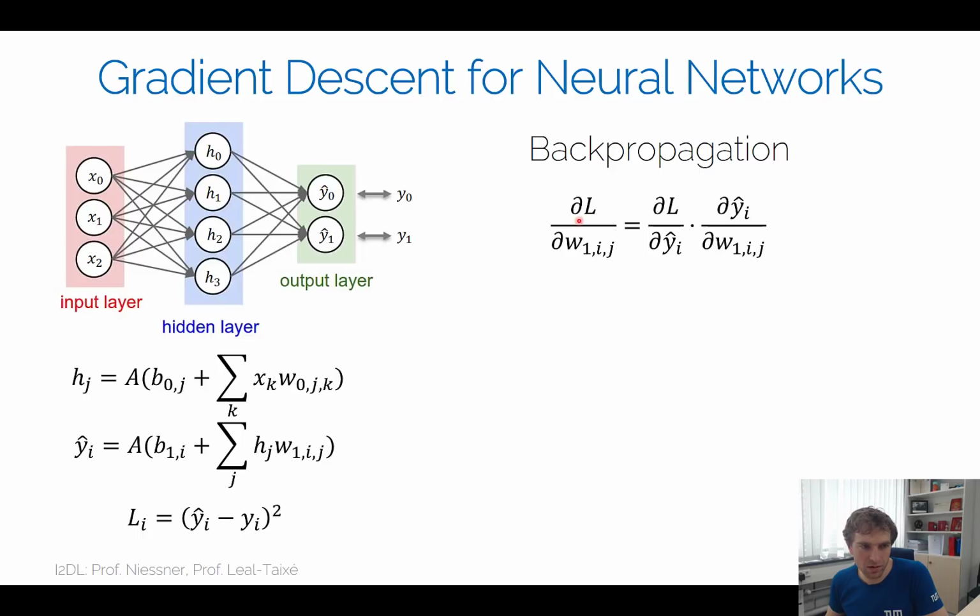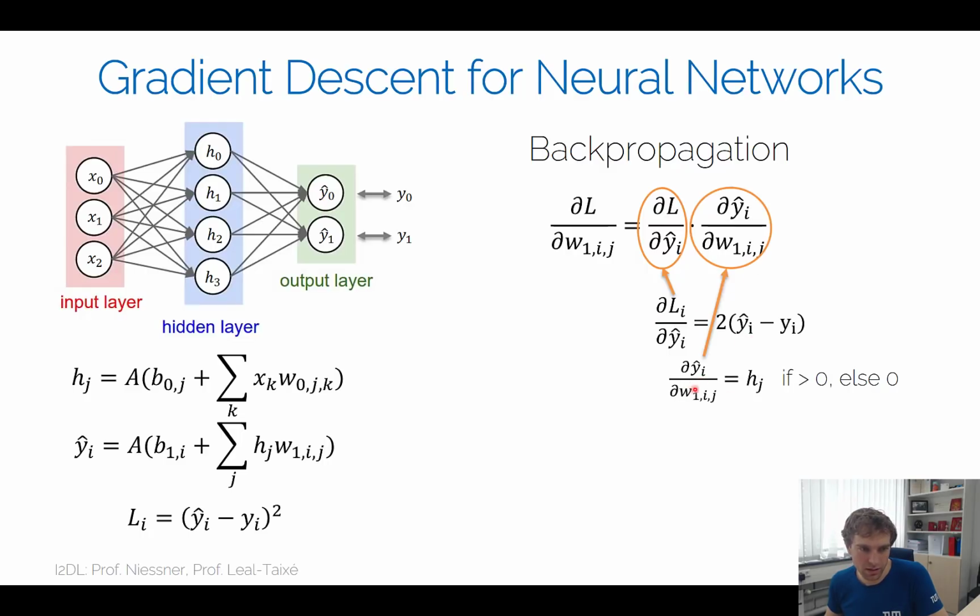So we're going to go with respect to our loss function. We want to have these set of weights here, so the W1ij. In order to get these ones, we want to figure out the loss function with respect to our yi hat. This is what we're doing here. And the loss function, by the way, is defined here. So we're taking the loss function, and we're deriving this one with respect to yi hat. And then we're taking the node computation of the linear part, which is yi hat, with respect to these w's here. So this one is the derivative of our L2 loss. And here we just take yi hat with respect to our w's.